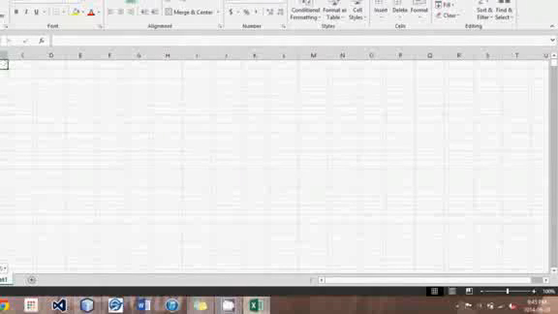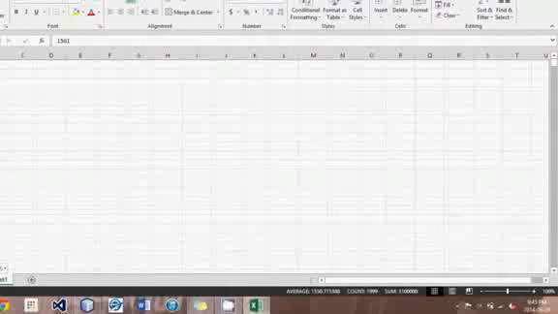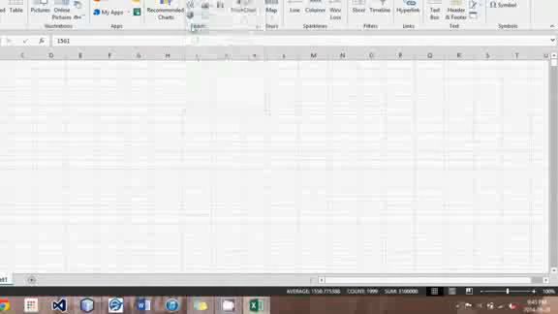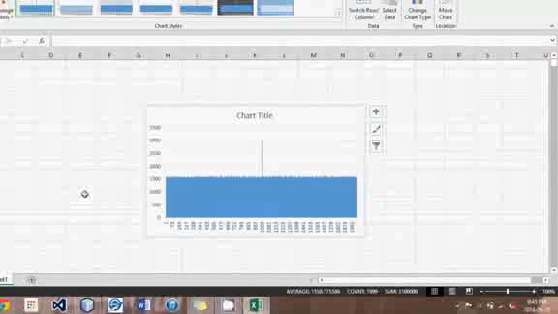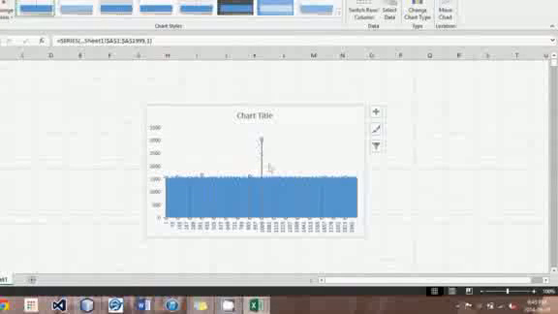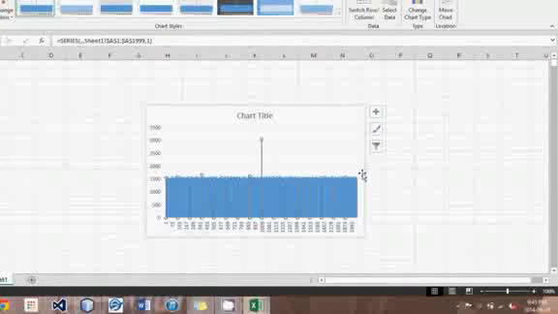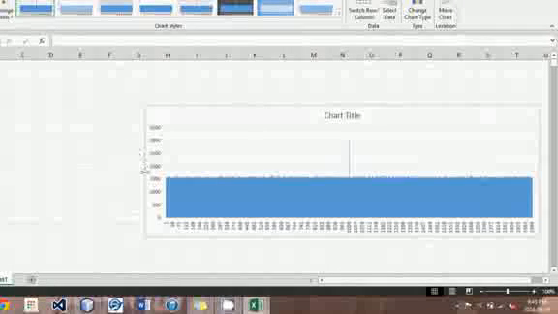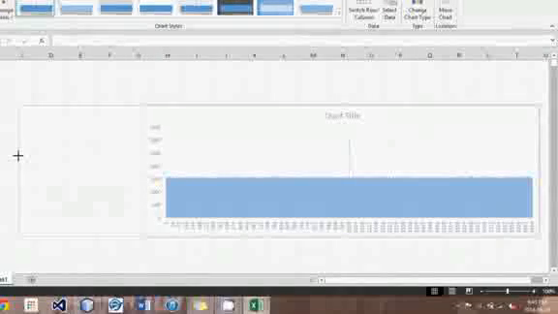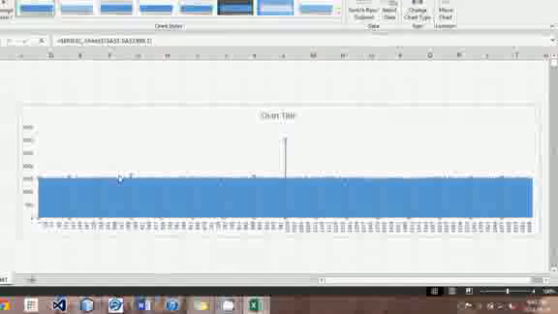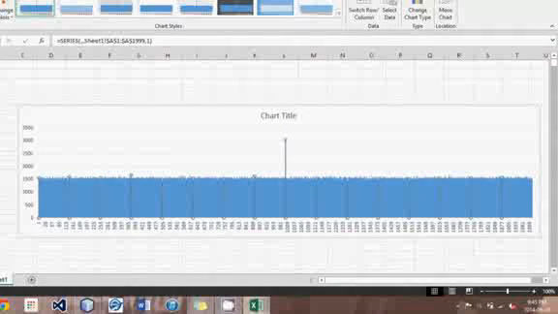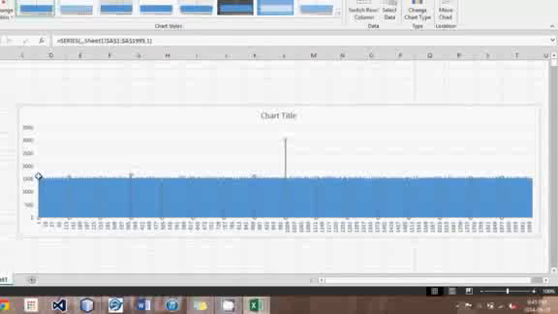Now we select this column and insert a graph to visually represent all those numbers. Here you can see, like I said, the very middle entry is roughly twice the size, but they look fairly evenly distributed. Obviously, some numbers are a little taller than others, and they're not all exact, but the longer you ran this, the more even it would be.